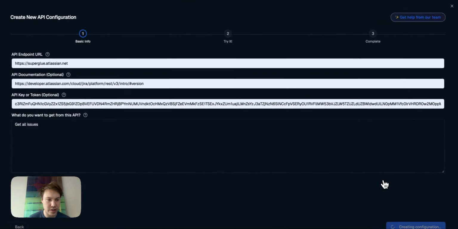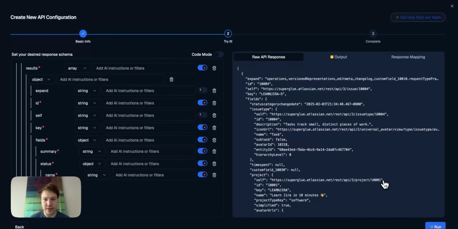So it will read the documentation, it will figure out authentication, it will figure out which exact endpoint to call. In this case, I would expect it's something like a search on issues endpoint. And it will get the data for you in the first step. This should take about a minute to configure. All right, and once that's done, we can start workshopping the data.